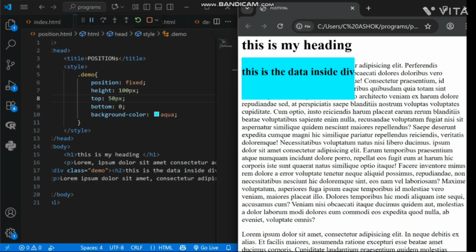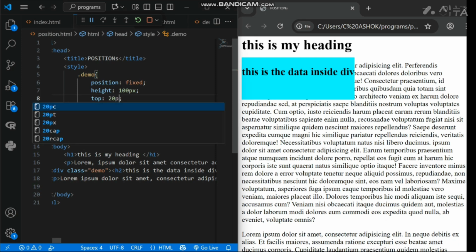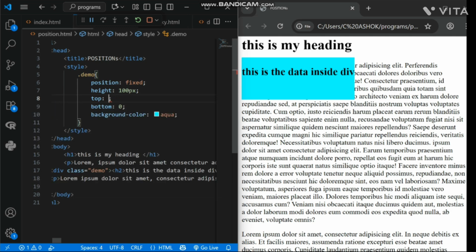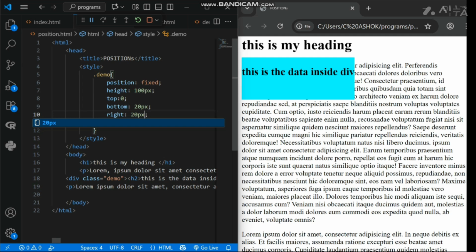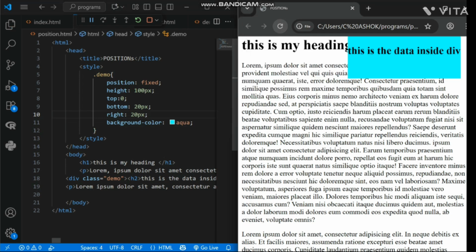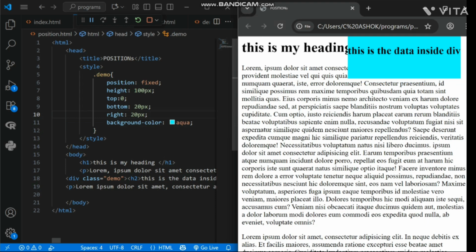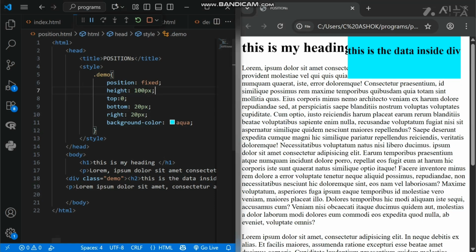For example, a back to top button can be made with position fixed and bottom 20 pixels, top 0 and bottom 20 pixels, and then right 20 pixels, and so it hovers at the bottom right of the screen even when we are scrolling it. So this is how it works. And then moving on, that's how fixed positioning actually works. It is basically similar to static. Almost the features are the same. And this is all about absolute positioning, fixed positioning, and relative positioning, as well as static positioning.